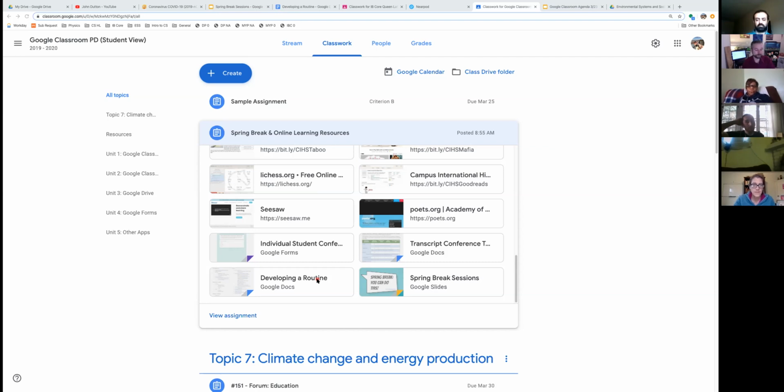I've already got a ton of notes that I've been taking from a variety of people about what to add, what are some good suggestions for how students might develop their own routine. So take a look at that document. I'm not trying to include every single little thing, but I am trying to include ideas so students aren't overwhelmed, but they feel like they can actually make a schedule, a daily schedule, and stick to it.